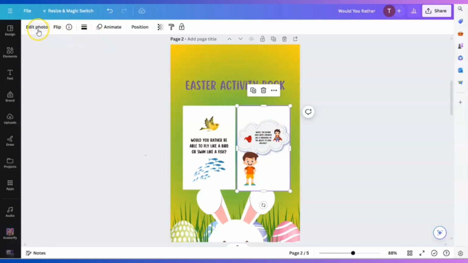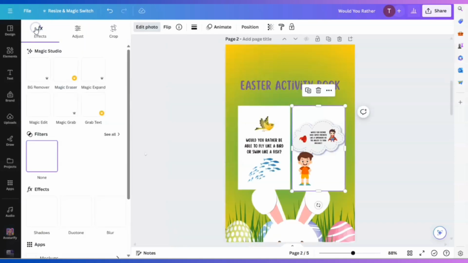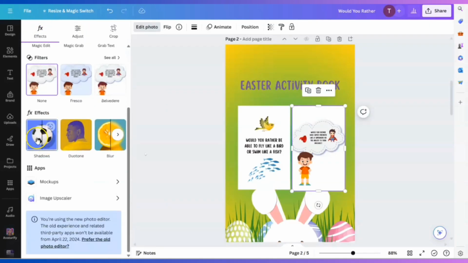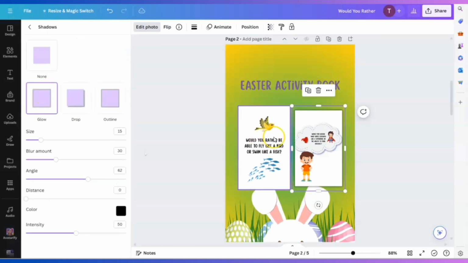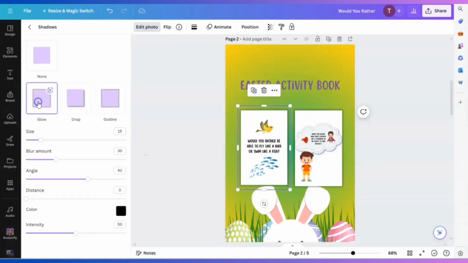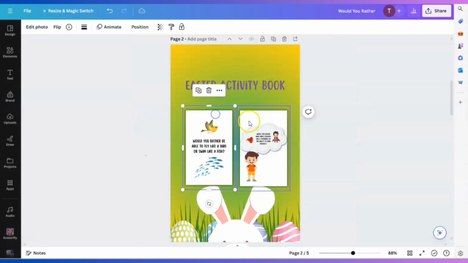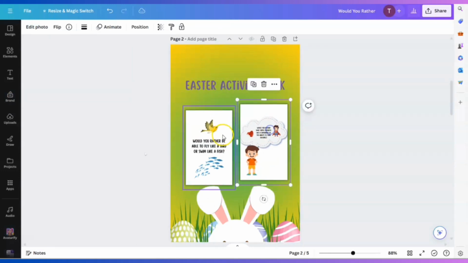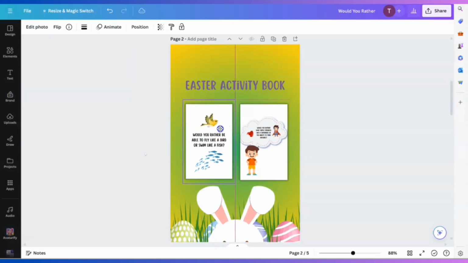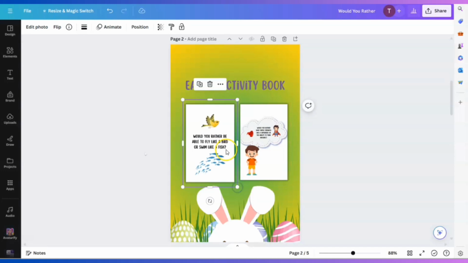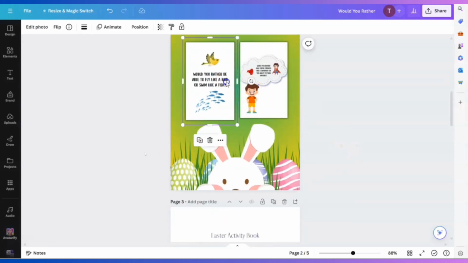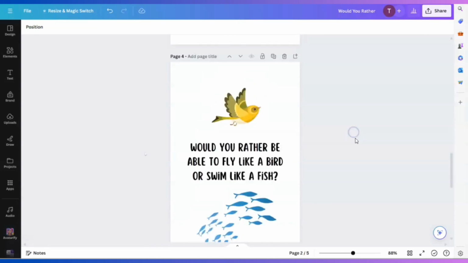Let me go ahead and click on this image, and we're going to click on edit photo. We're going to go all the way down, and where it says FX, we're going to add a shadow. There you go. We're going to do the same thing to the next image. Perfect. Now we're just going to keep this here. These are part of the activities that the customer can expect out of the book. But we can add one more thing. Let's do a coloring page.